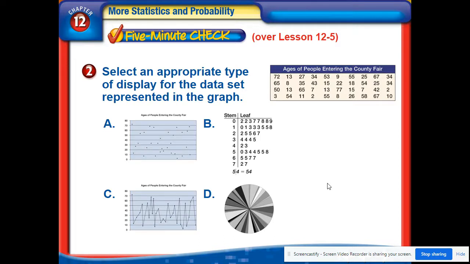All right. To represent this data, we just got a bunch of data. So this pie graph here, looking at this is just a mess. There's no way that we want to do that. And these dots are all over the place, and they tried to connect the dots here. I don't think either of those are valid. So probably the best way to go is just here with your stem and leaf. And it tries to go ahead and organize it and condense it a little bit more.